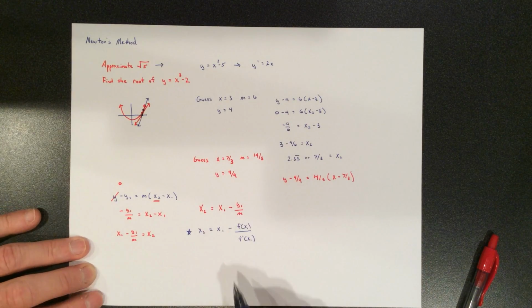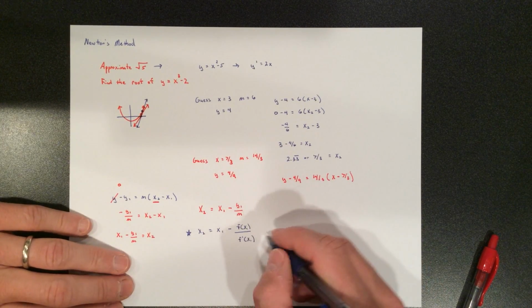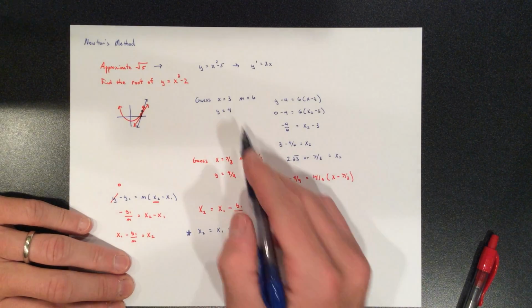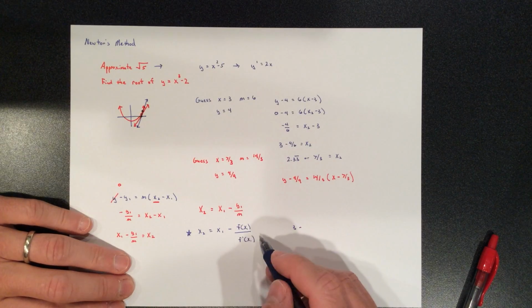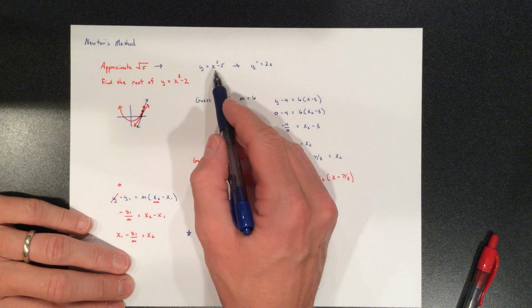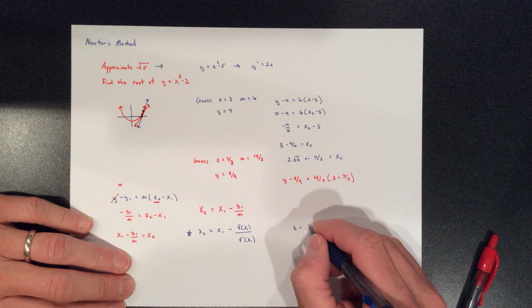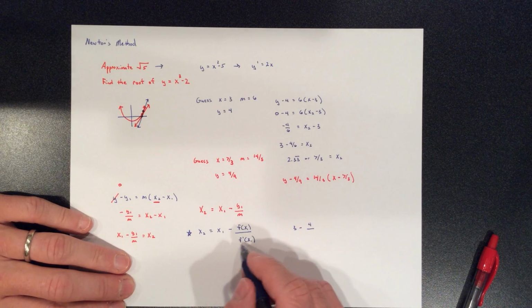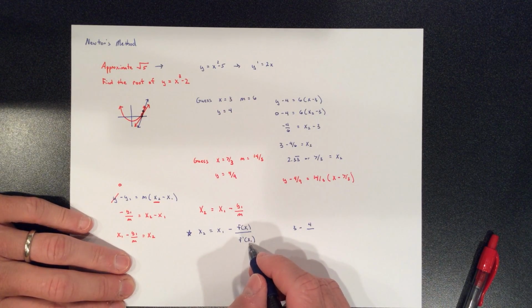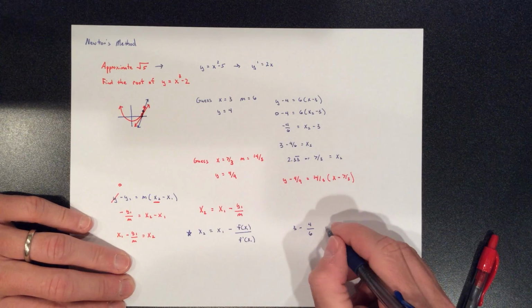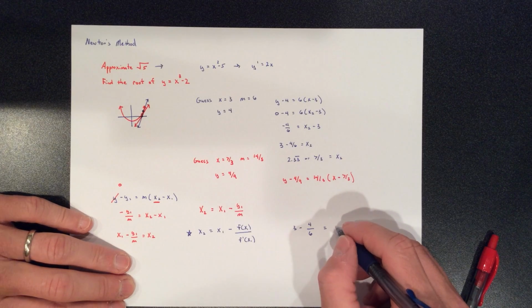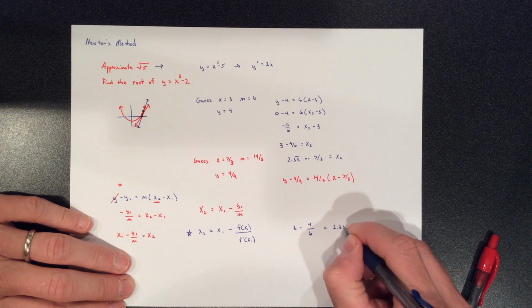You would just type it in. You literally would just, on your calculator, take your first guess and type in 3 minus the function's value at 3. Well, what's the function's value? That's just slapping in there. So 3 minus 4 over f prime at 3. Well, f prime of 3 is 6. Boom. Type that in. It's going to give you an answer. And that answer would just end up being 2.33, just like we said.